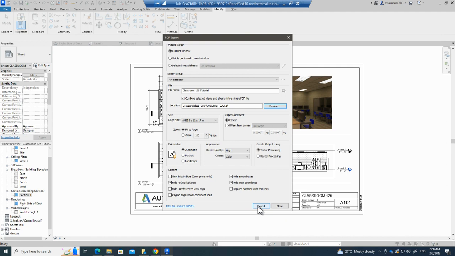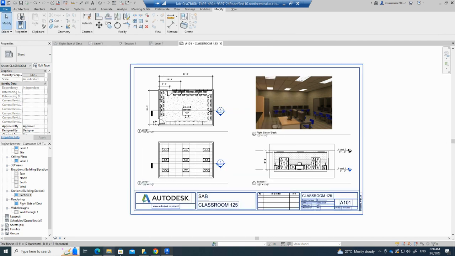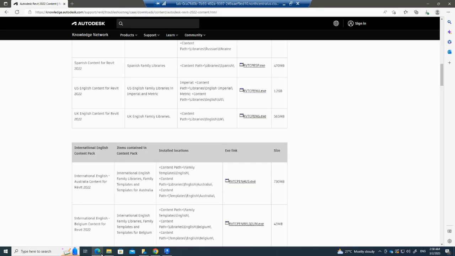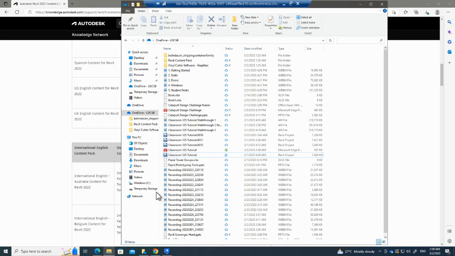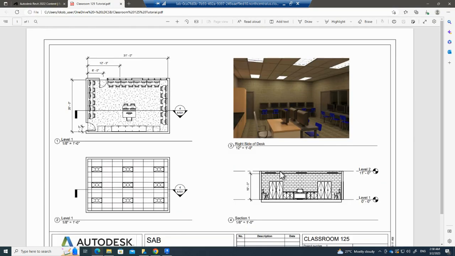Nice. So that's ready to go. Now if I go to my OneDrive, I can open it up. And now we have our PDF here.